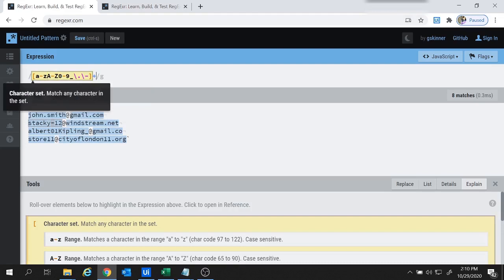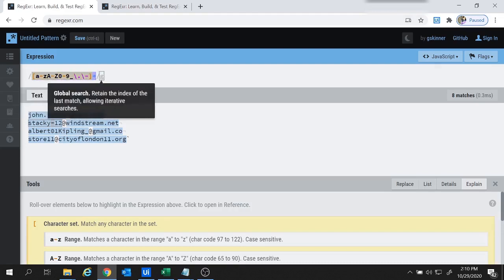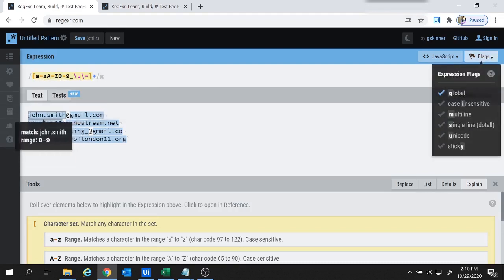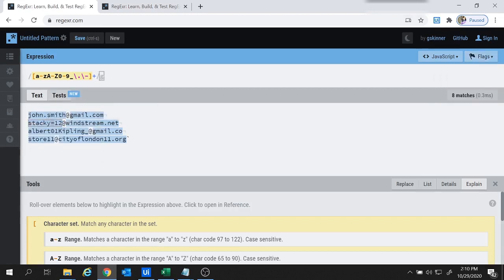So this is the expression which matches the username. Now after username, after this John.Smith, we have the at the rate symbol. So I will provide an at the rate symbol here. And here you see the username till at the rate is getting matched.